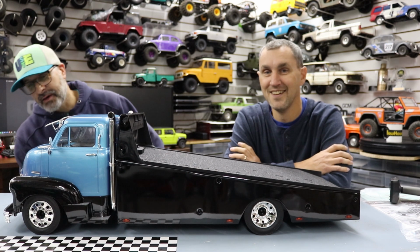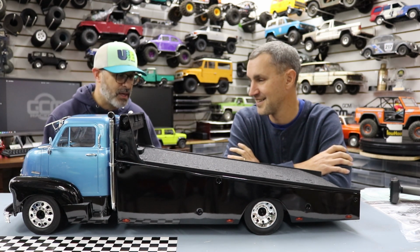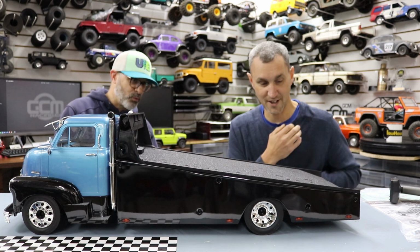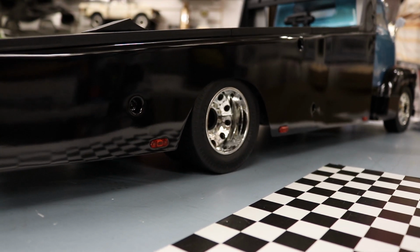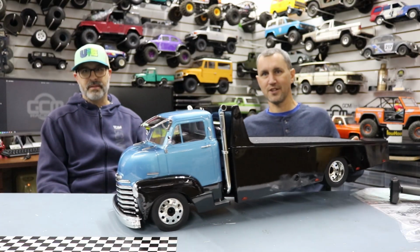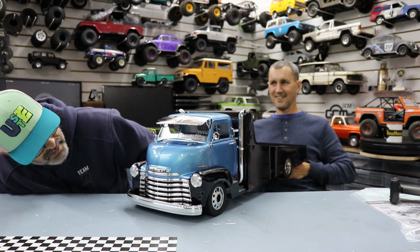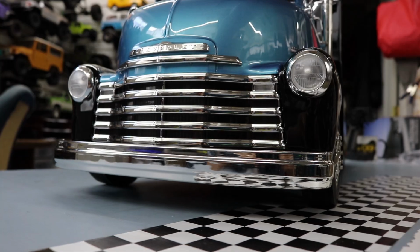Very impressive. Initial thoughts is ginormous, of course. But the bling, the fit and finish, the bling is real, eh? Really looks good. These rear wheels are really standing out for me for some reason. They're just nice. We'll swing that around a bit so you can see the bling. Look at the front end on that, eh? Man, that is impressive.